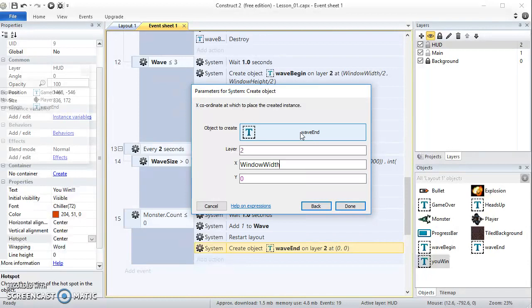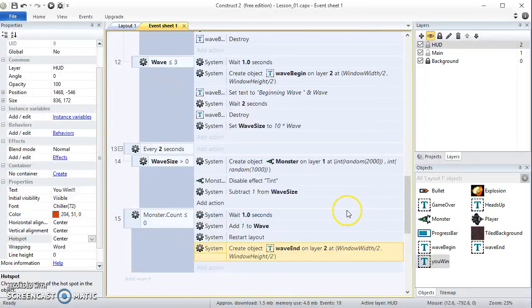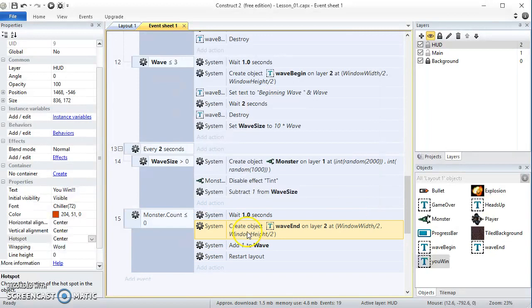Window width and window height divided by 2, and done. So I'm waiting a second, creating that. Then I'm going to wait around for a couple of seconds.